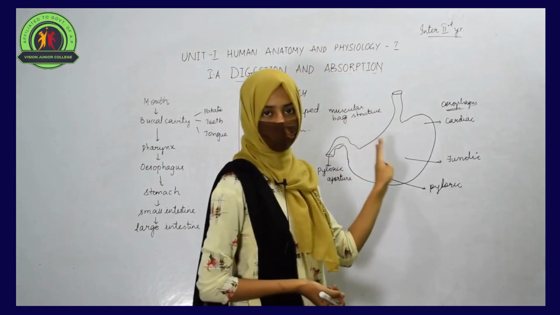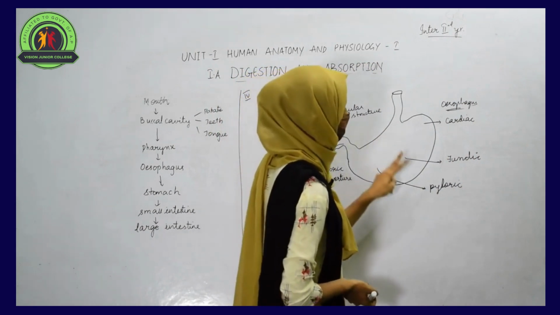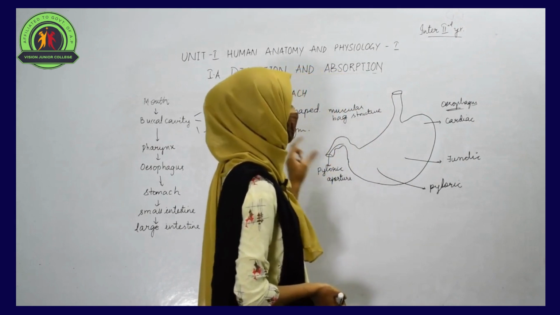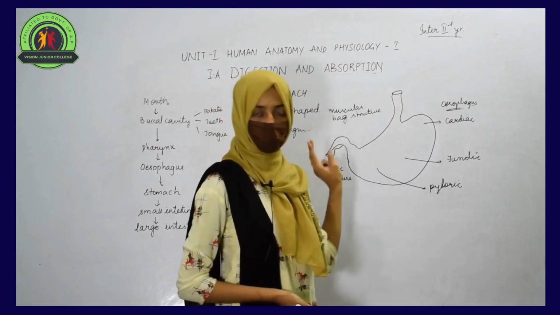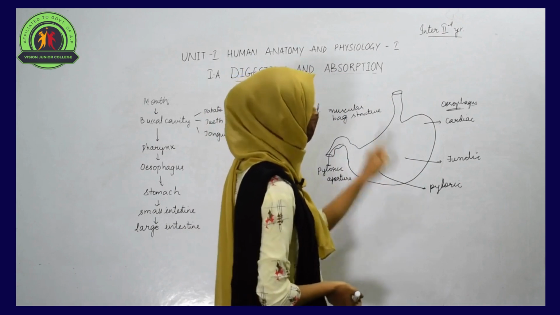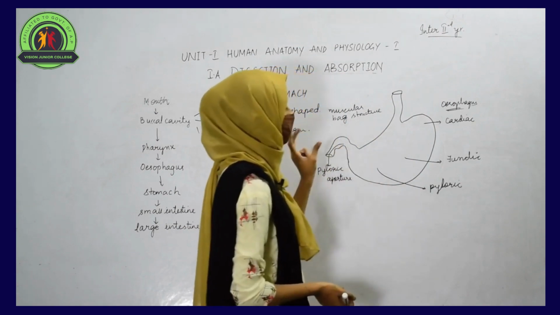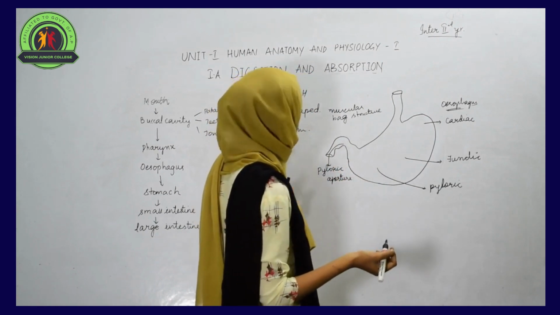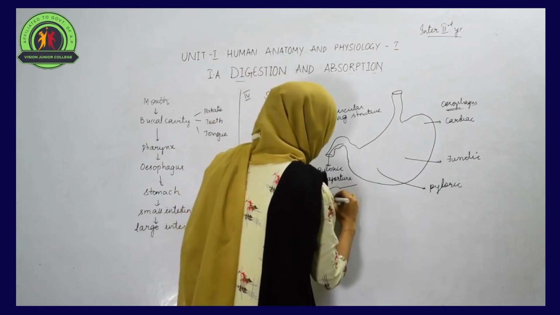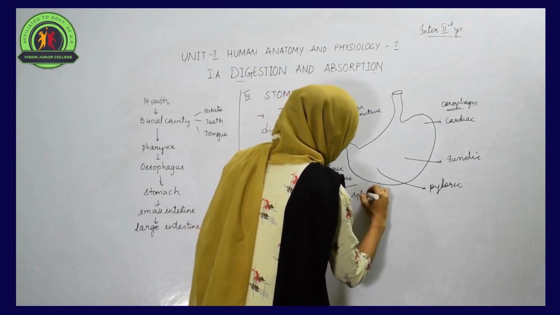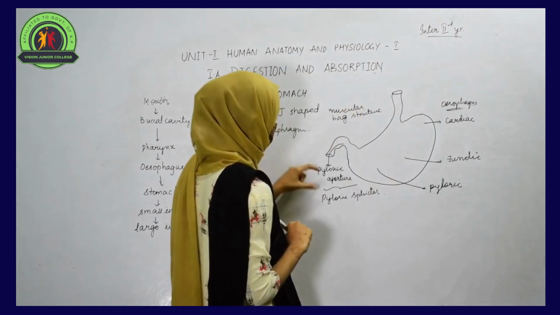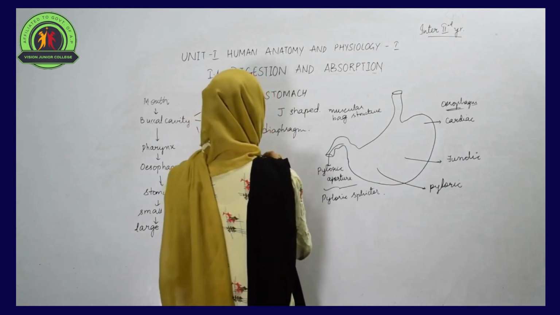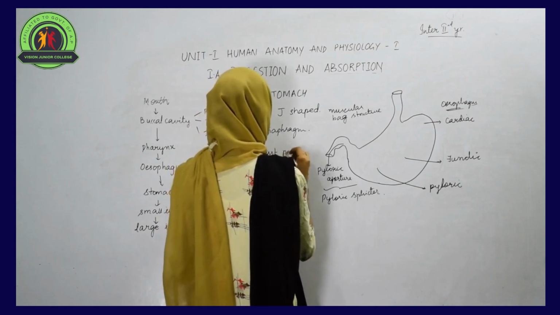The middle part of our stomach shows the presence of a region that is called the fundic region, and this fundic region opens into the posterior region of the stomach that is called the pyloric region. And this pyloric region has one aperture that is called the pyloric aperture, and this is guarded by some muscles called pyloric sphincter muscles, which allow the opening and closing of this pyloric aperture. The pyloric aperture opens into the first part of the small intestine.